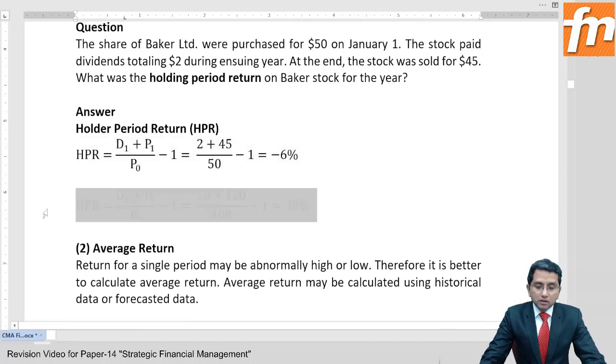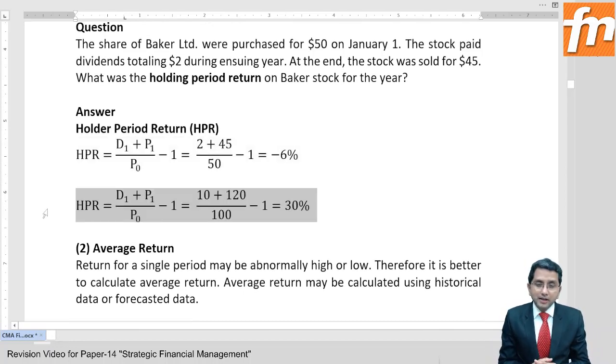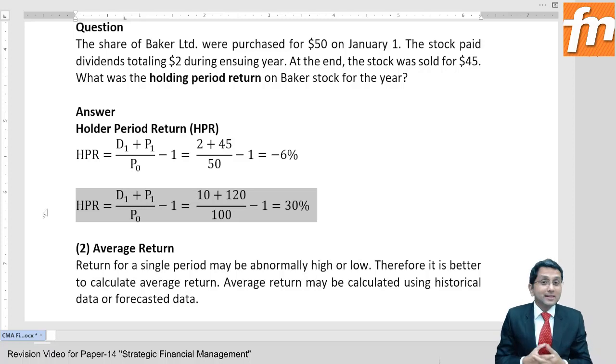Let's take some imaginary figures also. Suppose you invest 100 rupees in a stock today. At the end of first year, the market price appreciates to 120 rupees. And during the year, the company pays a dividend of 10 rupees. So the numerator has become 130. 130 upon 100 is 1.30. 1.30 minus 1 is 0.30. To show it in percentages, multiply by 100, 0.30 into 100 is 30%. That's the formula. If you go by the simple logic, your 100 rupees has become 120 rupees. That's a 20% appreciation. Additionally, there is a 10% dividend yield. So what is your return? It's nothing but appreciation plus yield.